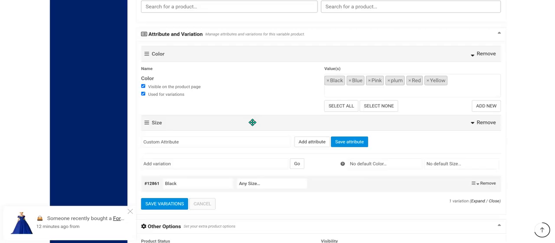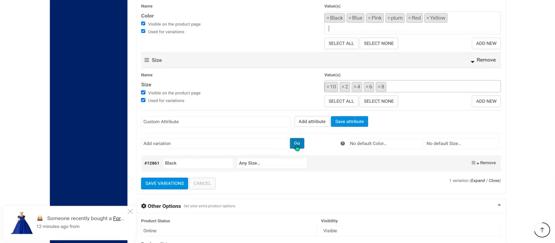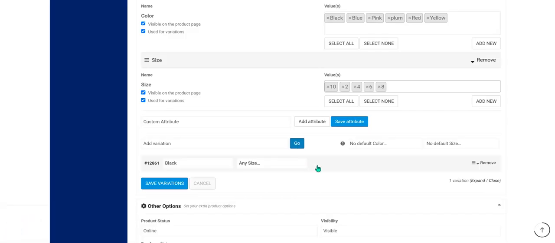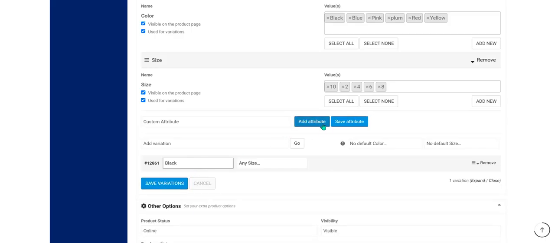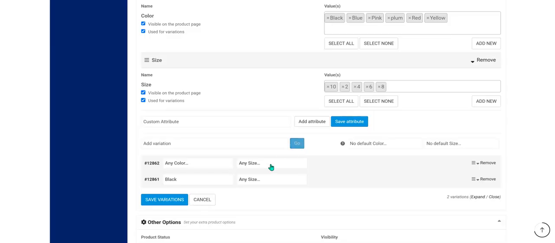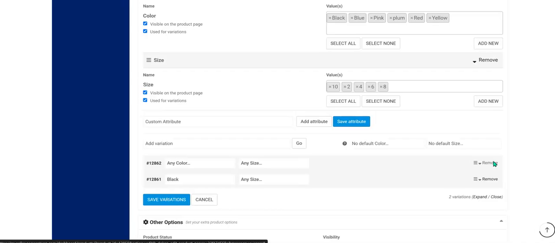All right. And our sizes. Okay. So let's go to add variations. Sizes. Let's go to add variations. I actually want to get all of these. So I'm going to show you the way to do that. And the way you do that is, oh, that's going to be another one. Wait a minute. I can add these one by one. That would be kind of tedious as of right now.